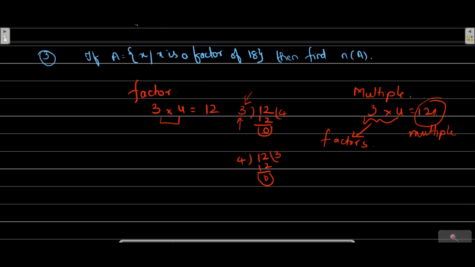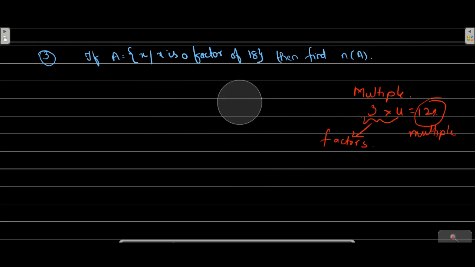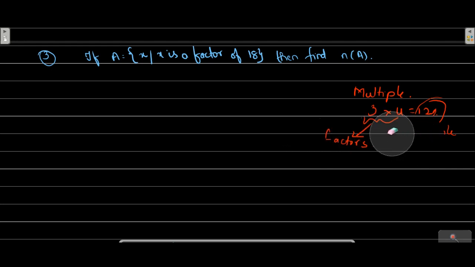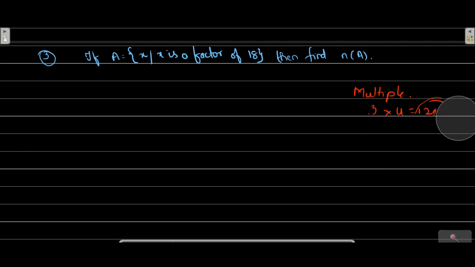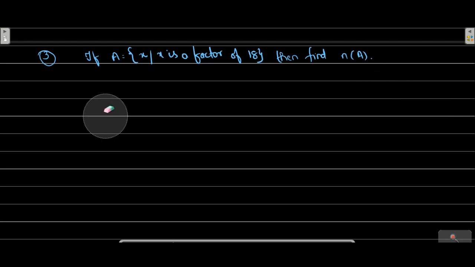Now coming to our question. If at all you get confused about what is a factor and what is a multiple, just write down some table like 3 4s are 12. In this you should know that 3 and 4 are factors and 12 is the multiple, right? So wherever you have a doubt, you just take an example of it in order to clarify that.